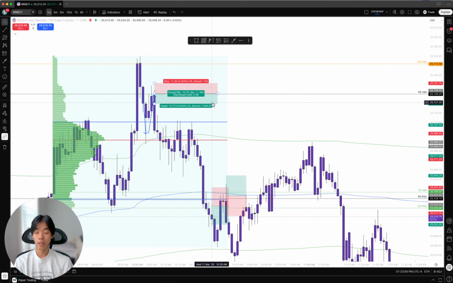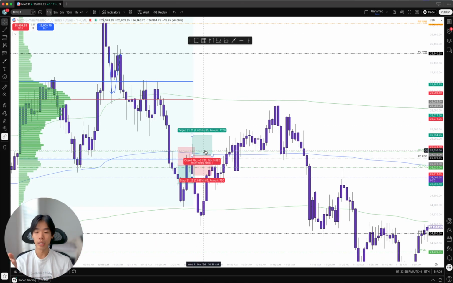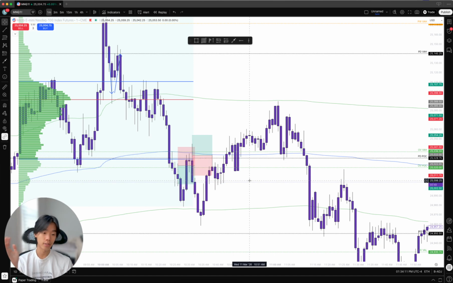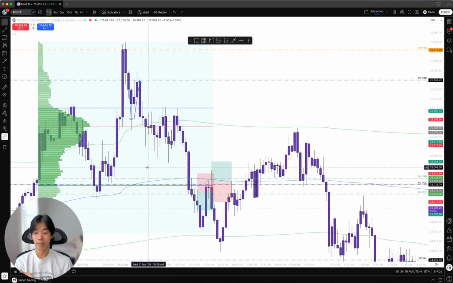That should have been the play. But obviously in this situation here, when I put the limit order too early, it just wicked through, and I was like, oh shoot, it broke out. I'm gonna put that limit order so that eventually when it comes back down here, I can long it. It accidentally, or not accidentally, went down, filled my order, and then just kept going down and stopped me out instantly, right? So that's not ideal. But this right here is an ideal scenario.